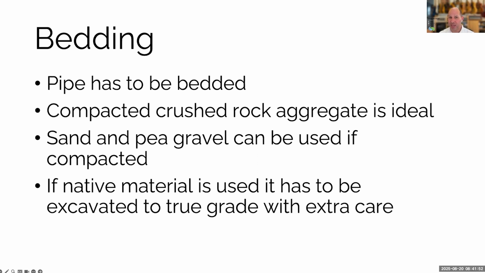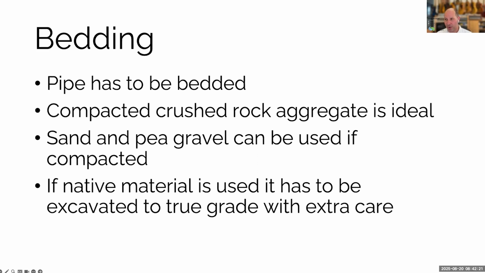You can use things like sand and pea gravel if they're compacted, and of course, how much you compact and how thick the layers are that you compact is again going to depend largely on the material that you're using. But just know you can't just put the pipe in and throw the dirt in on top. If just native material is going to be used, in other words, there's not going to be any crushed rock bedding, you're going to excavate a trench and lay the pipe in the ground, which does happen on some occasions, and sometimes it's the appropriate thing to do.